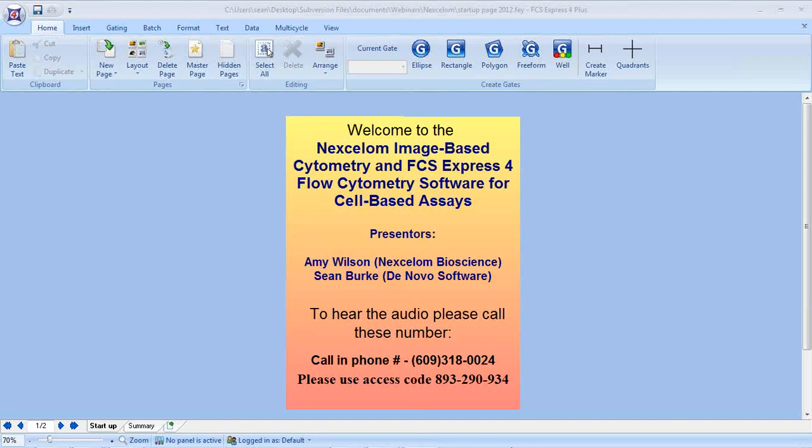And this is going to allow you to visualize any of that data that you've generated in a flow cytometry style using dot plots and histograms, and in a way that's very user-friendly in a kind of PowerPoint environment in which you can easily come in and learn FCS Express and generate very nice looking reports for yourself and for your colleagues and for publications.